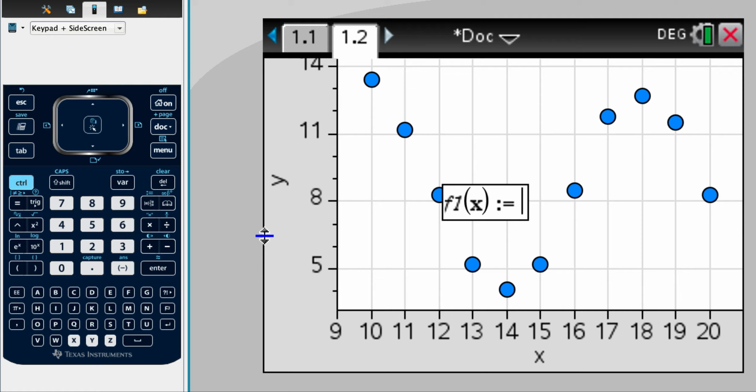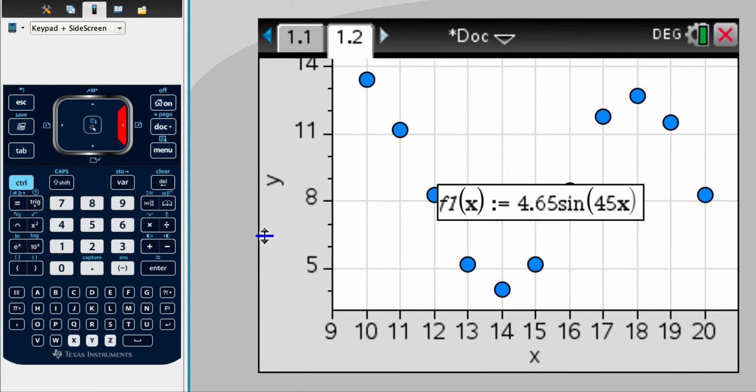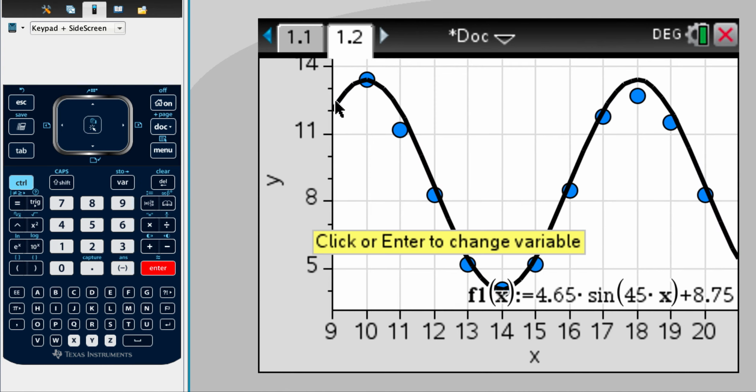So we worked it out to be 4.65 sine. Remember, I'm not expecting you to be able to do this currently. This is an additional skill for checking your work and checking your procedures. And plus our principal of 8.65. Remember that these numbers have been rounded, sorry, 7.5. Press enter, and it's a close model, okay?